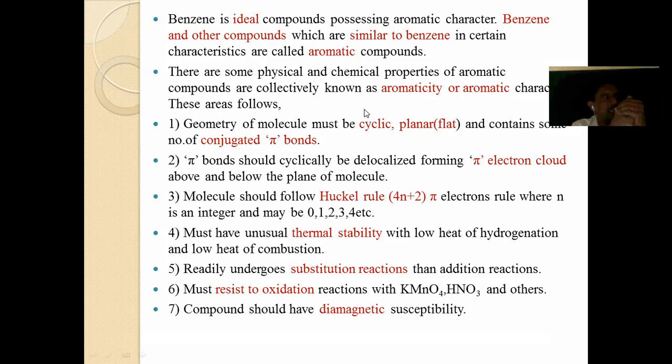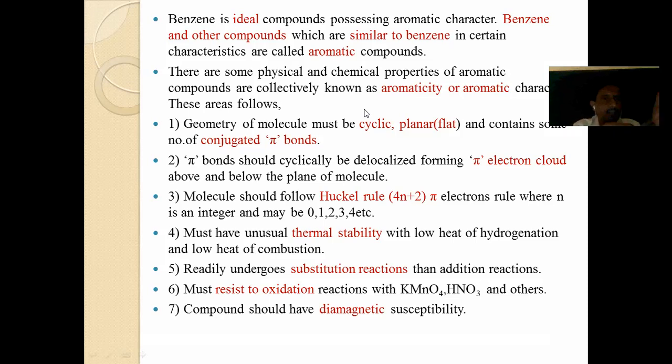Second thing, benzene is highly stable. Benzene is called thermally stable because, as I showed in the previous slide, benzene has a low heat of hydrogenation, and its heat of combustion is also low. I have shared the heat of hydrogenation for cyclohexene, cyclohexadiene and cyclohexatriene. Actually 36 kilocalorie per mole is lesser heat of hydrogenation as compared to the triene compound, and that's why benzene is highly stable, because benzene has a low heat of hydrogenation as well as low heat of combustion.